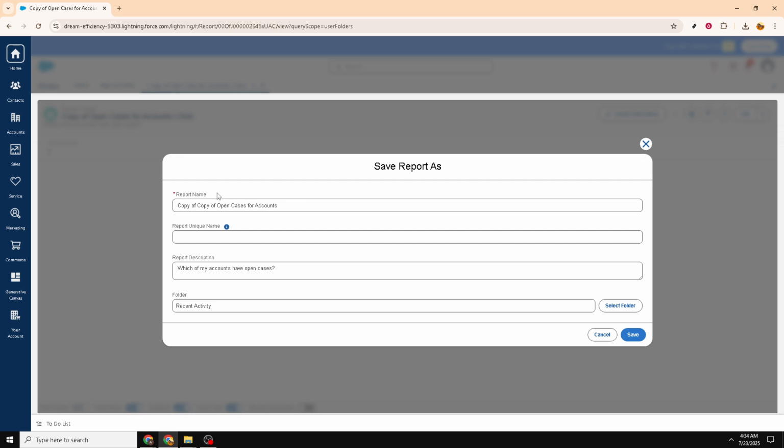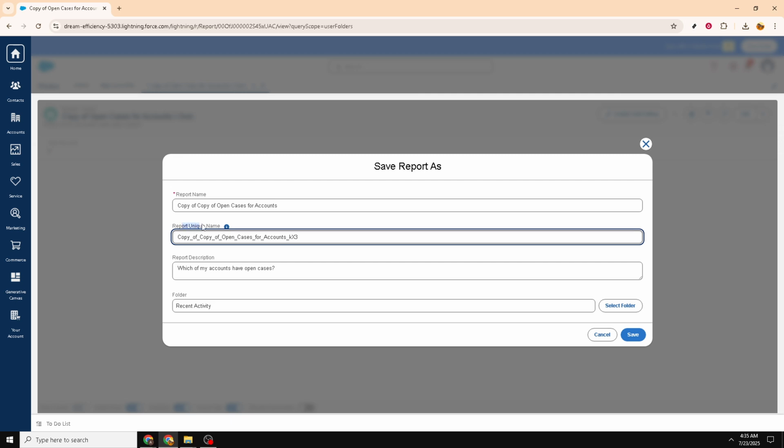Now, focus on naming your report. You should input a name that makes it easily recognizable at a glance. This helps in organizing your reports, particularly if things begin to pile up over time. Be precise and clear with this name because a good naming convention can save you time and headaches in the future.